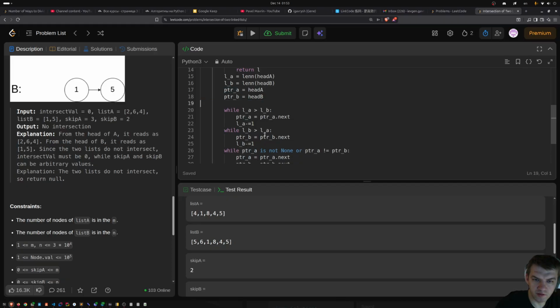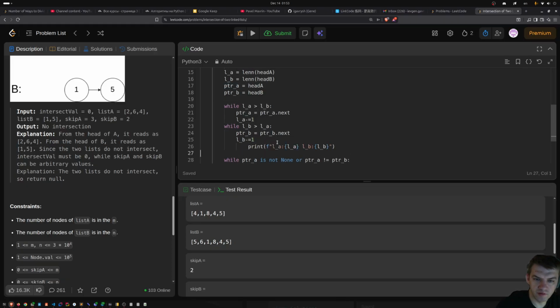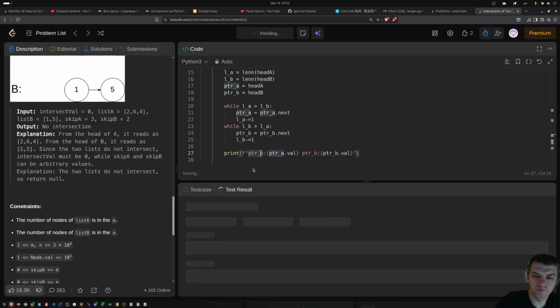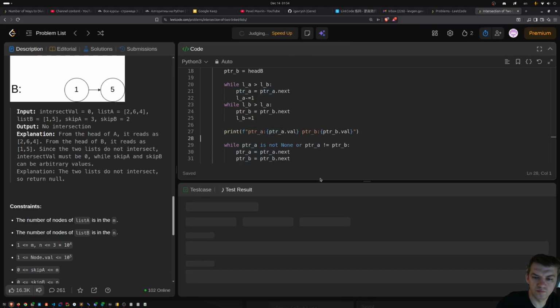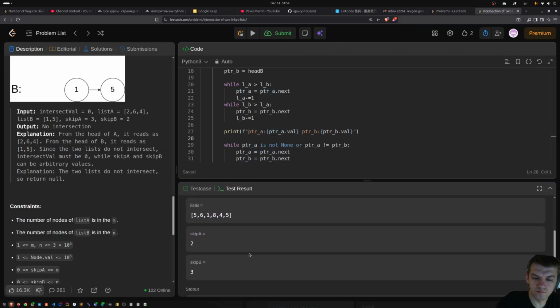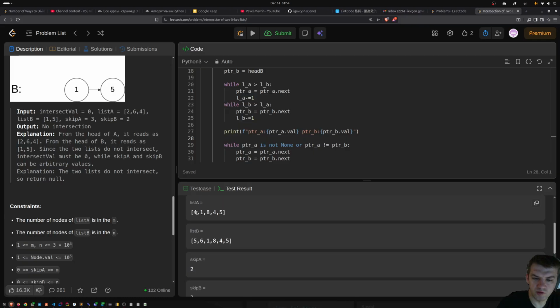And let's print what pointer A is pointing at right now: PA.val, then PB.val. Four and 6. Yeah, that's right.